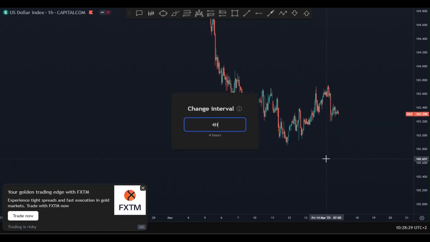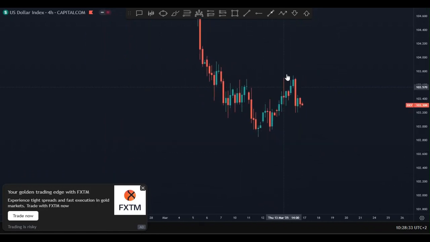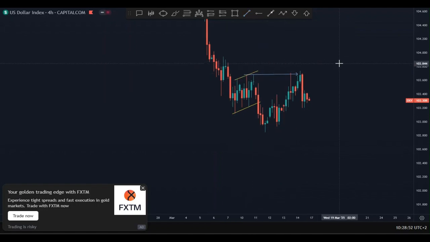Anyway, let me go to the H4 so I can identify what the market is doing. What I'm seeing here already, guys, is this double top right there. It's actually a hook point. The reason it's a hook point is because the market gave us this correction right here. Right? And then I'm gonna move to the H1 and show you guys.